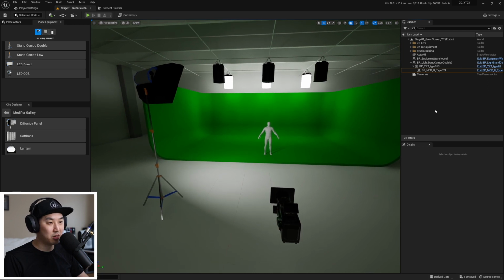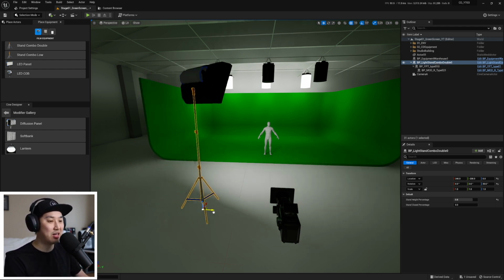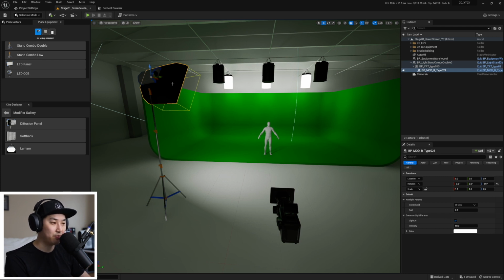It is a little bit of work here. There's the light, the stand, the modifiers, and a couple nuances I want to point out right out of the gate. Hopefully most people watch this. Completely cool if not. When you are moving this structure here, this tree of objects, you want to only select the light stand, which if you look at it here is the root, the highest parent. That is the correct way to move this around. If you select all three and move them, it kind of breaks. I haven't figured out how to lock them yet. It might be possible to not have that be the case in the future. We will see. Also, if you grab them one at a time, you can move them, but then they're not going to be in the right place. So it's a little fragile.